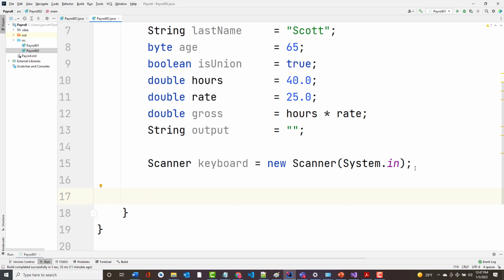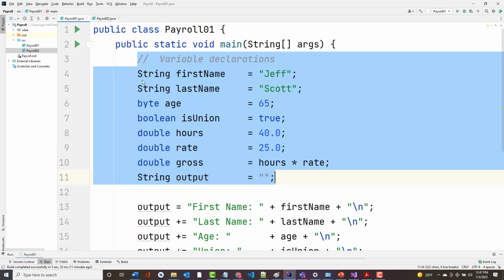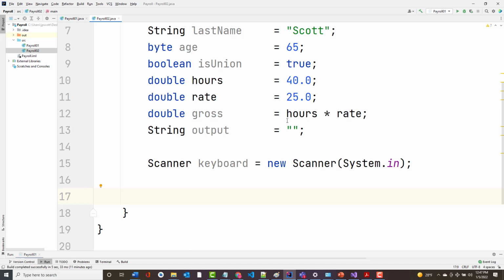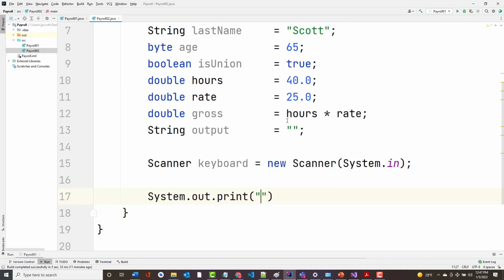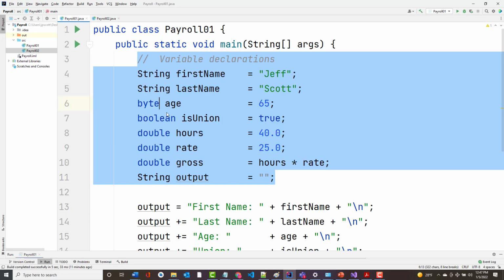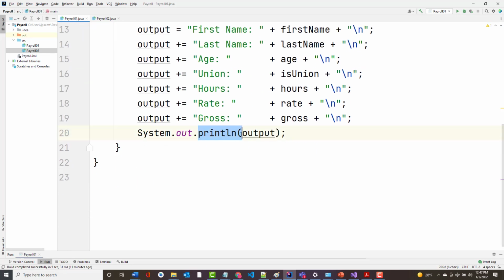All right, so we're going to start with the first one. So we're going to say in here, like we did before. No, we didn't do that before, so we're going to do it now. We're going to say System.out.print instead of println, and I'm going to say "Enter first name." Println, as I mentioned, is like WriteLine that we had in C#.